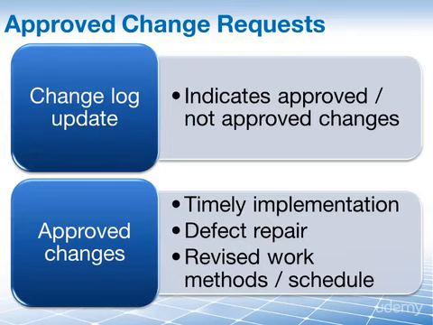We see defect repair, we see revised work and methods and schedules. So this is the input that we get from the change log, from the individual approved change requests. And here in control quality, we'll get to the tool and technique in just a minute. We'll make sure that it was all done properly.